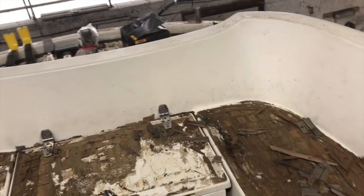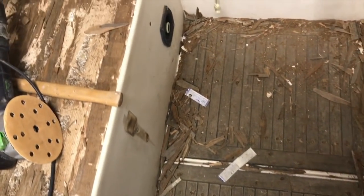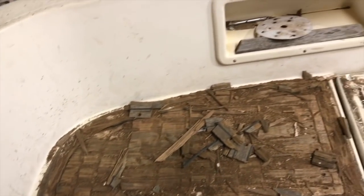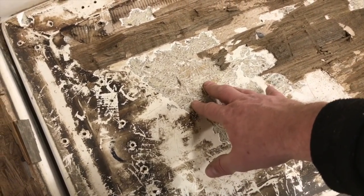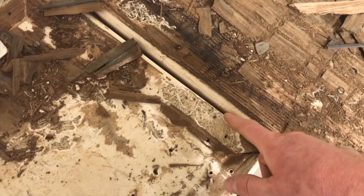Oh my God, I finished taking off 80% of the teak on the cockpit, only in the place where you sit down, not here of course, because I will do that later. But you can see how difficult it is to deal with this type of teak glued in the cockpit. This is the problem. When you strip off the teak, there is no way to take it off without damaging the lids. So, also here, just in the curve, I need to repair with the gel coat here.